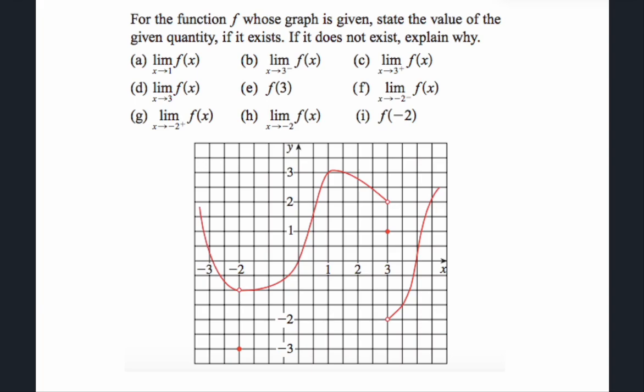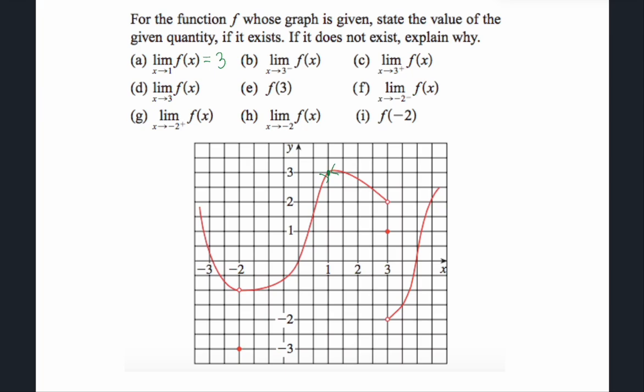So before we start the actual notes, let's just take a moment and answer these questions so I can remind you about limits. The first one says, what is the limit as we approach 1? Now, there is no marker whether we're coming in from the left or right. So let's assume that we are having to match up from both sides. If we look at the point right there at an x value of 1, from both the left and the right, we are heading to a height of 3. So our answer would be 3.